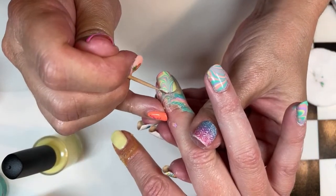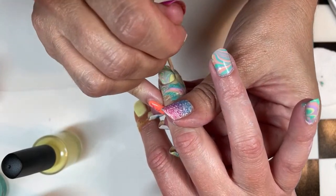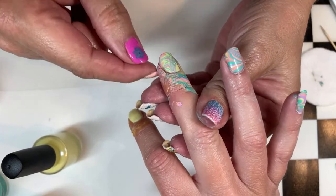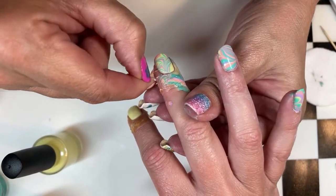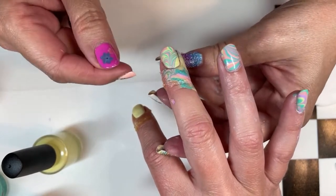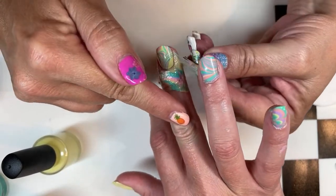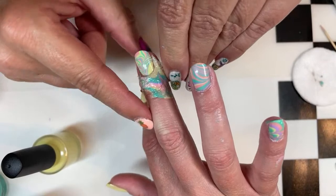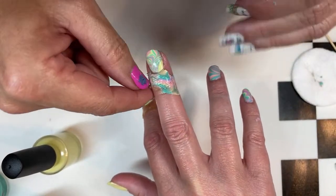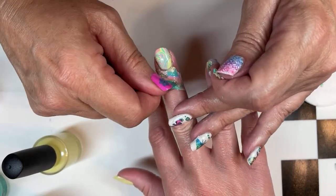That's why you want to use the same color underneath. When you're marbling with multiple colors, it's always best to do a base coat of the lightest shade in your water marble. The colors that you're using for your marble, put the lightest shade of that group on your nails as the base. Does that make sense? Which is why I did the yellow. Yeah. And it doesn't have to be perfect, just a coat.